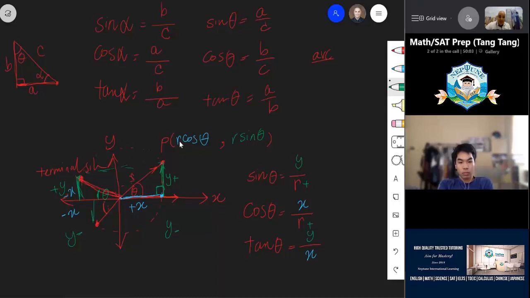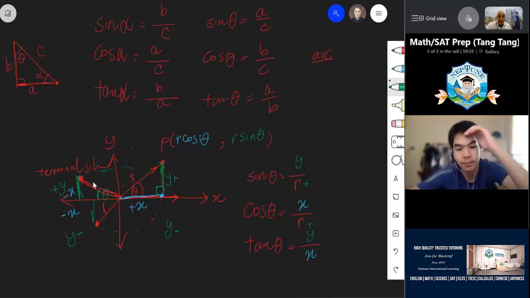And if radius is one, so usually you will see that they don't write r, because r is one. Then it's just cosine theta, sine theta. If it's negative, do you just put a negative sign in front? Just like in general, for example, if y is negative, you get negative because depending where you are. If you're in quadrant two, so x must be negative something, and then y is positive something. So you just stick the sign in later. But if you get your angles correctly, you will get the correct signs also. So the sine of like 135 is positive, but cosine of 135 will be negative.